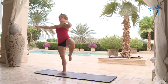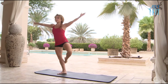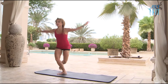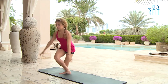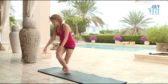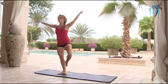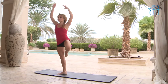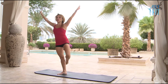One more. From passe, go reverse curtsy, up to passe again, and balance. So we go down and lift. Down, lift. Down, lift. Holding the core tight so your ribs don't arch or pop out. Your standing leg should be turned out. Five, four, three, two. Again, you're starting to feel the glute of the standing leg.